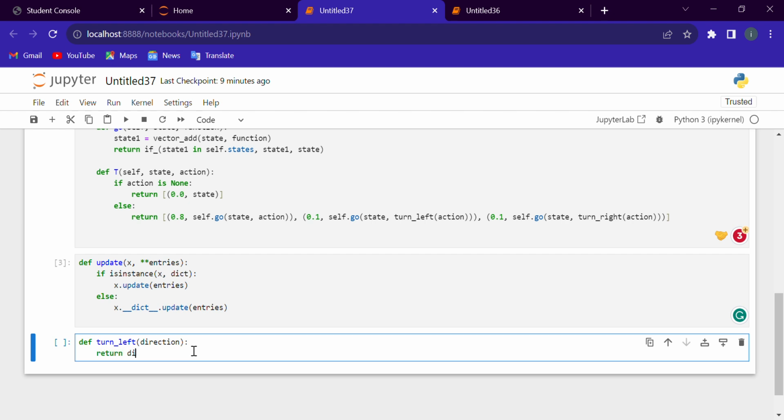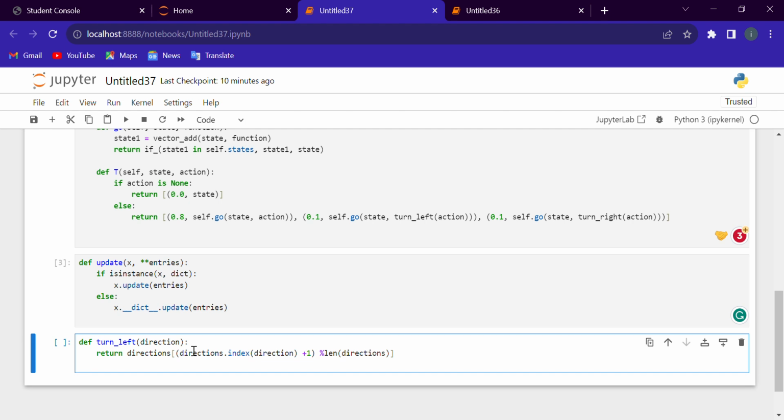Return the direction dot index direction +1 percent length of directions. Okay, I'm just returning the index of direction and telling them the terminal state, which was the +1.